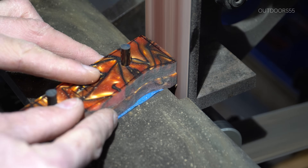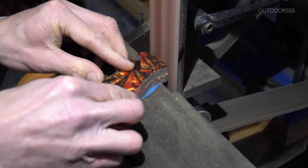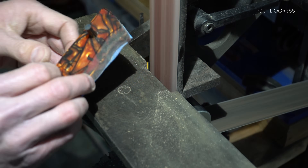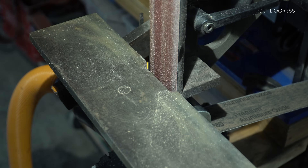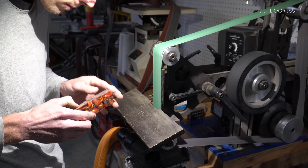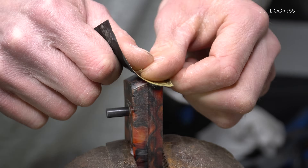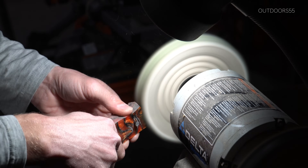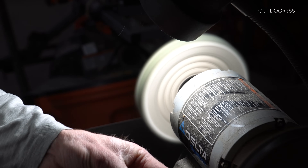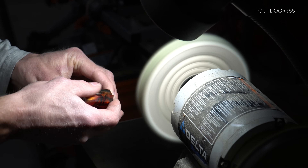After I've removed all of the excess material, I'll start shaping the front of the scales. You need to do this part now and finish the front of the scales now because it cannot be done after the knife scales are epoxied to the knife itself. So I'm just going to put a little bit of a radius on here as well as a chamfer back towards the back of the knife. Then we're going to take this over and give it a quick hand sand with 600 grit after a 220-grit belt, then take it to a buffing wheel with green aluminum oxide. Just know that it buffs nicely, but you can over buff this stuff and burn it very, very quickly.